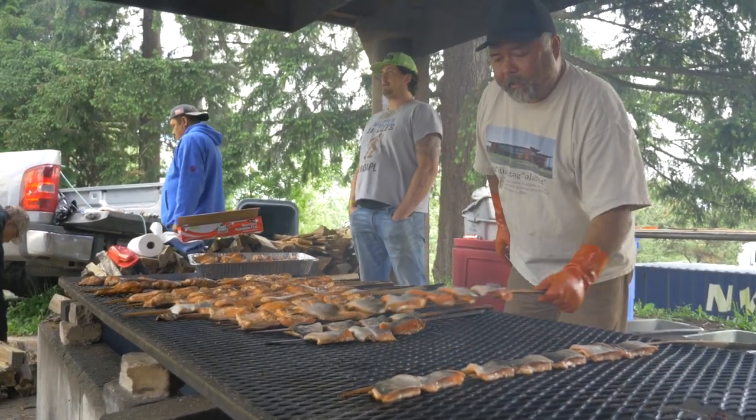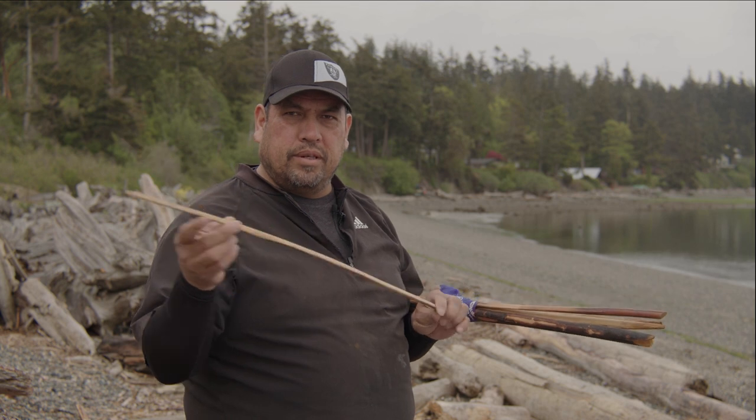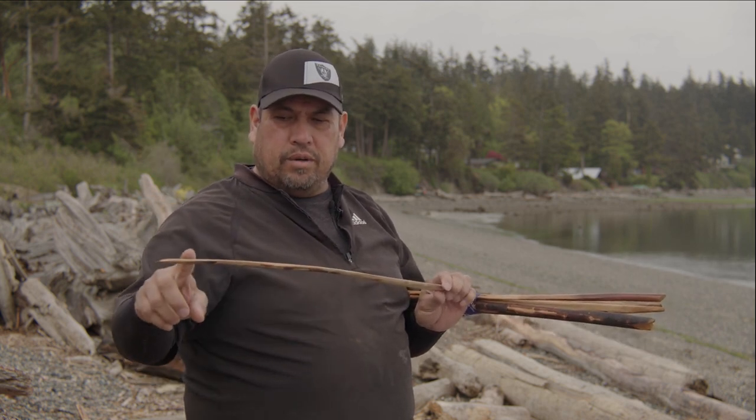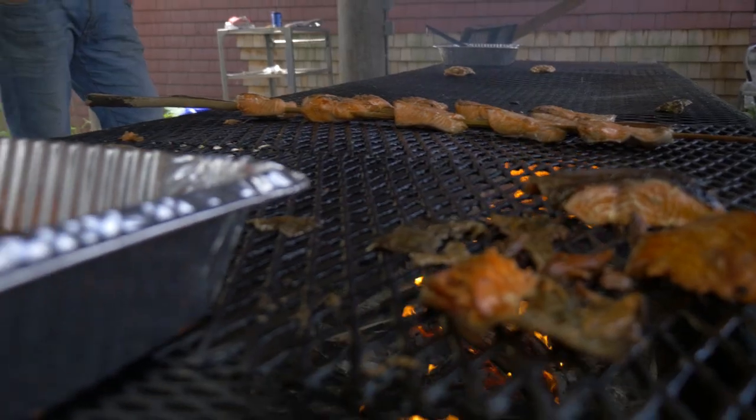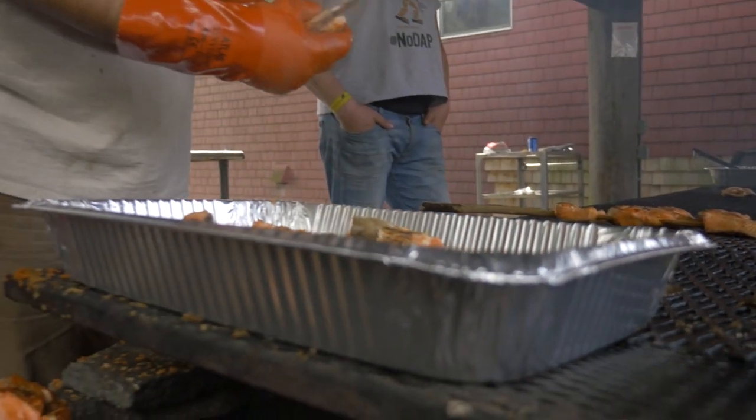This is ironwood, so ironwood isn't very flammable. And the ironwood heats up and will cook the inside of the fish at the same time as cooking the outside of the fish, so the fish is cooked evenly.